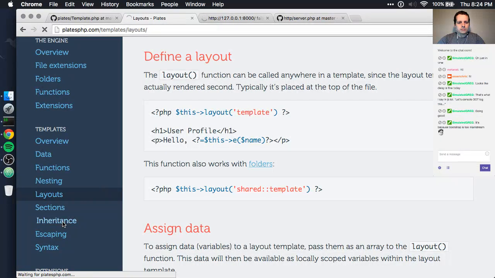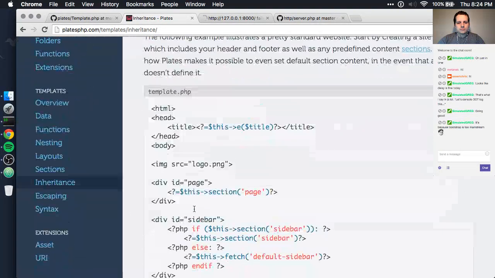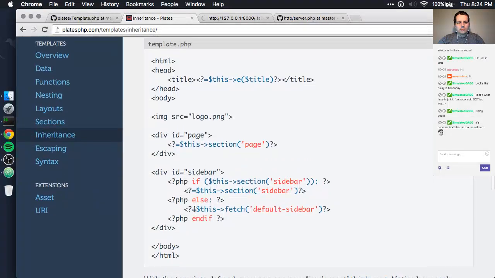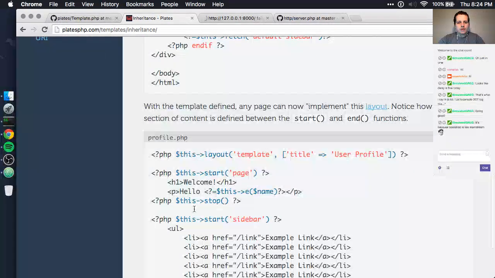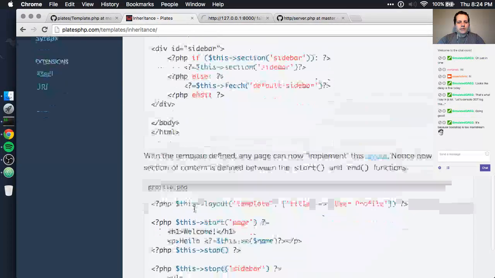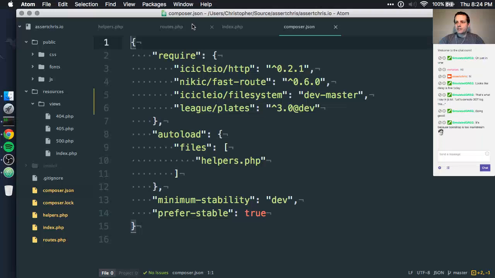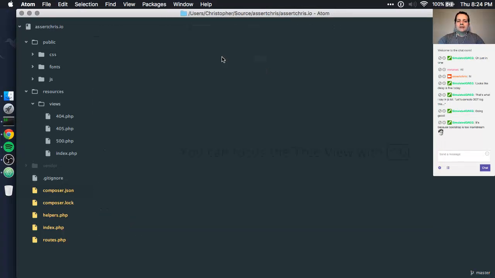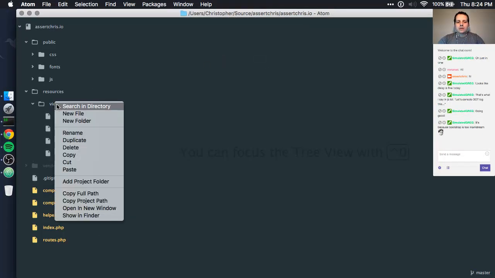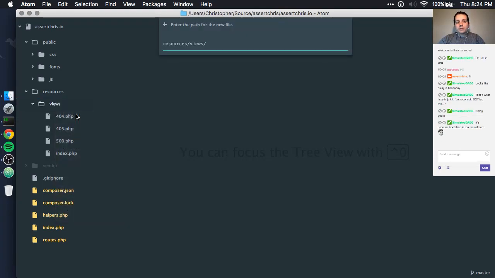Okay, so inheritance is really what I am looking for. There's this idea that we don't want to create Bootstrap HTML all over the place. What we want to do is have a minimum of page-specific markup in each template, and then have something that is reusable as the layout.